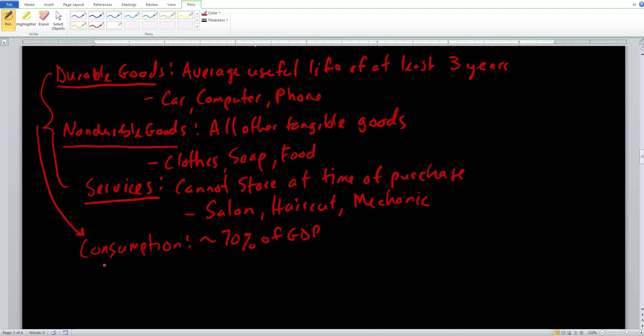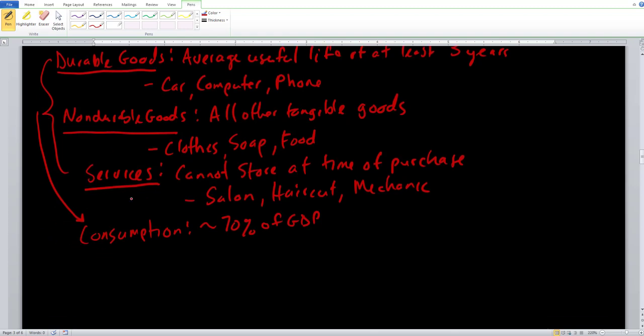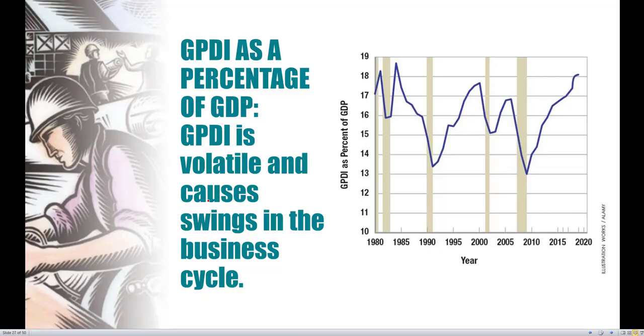Investment is a very big component of GDP as well, but not as big as consumption. In this case, investment is about 15 to about 20% of GDP. And this is the component that actually fluctuates the most depending on where we are in terms of the business cycle. When times are really, really good, we might be on the high side of this 20%. But when times are very, very bad, when we're in some type of recession, it might go down to the lower end of these teens right here. So it really depends on what firms and corporations believe about the economy at any given moment.